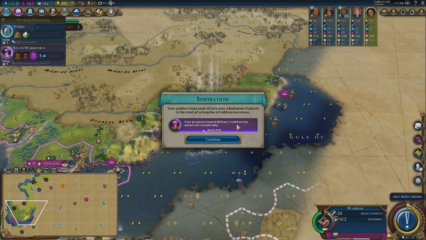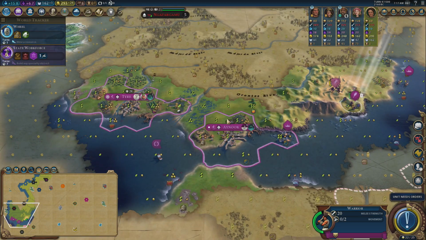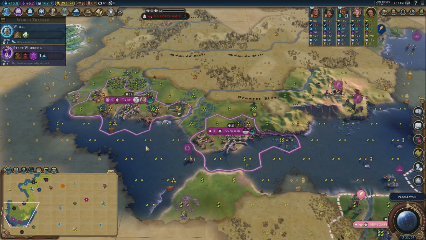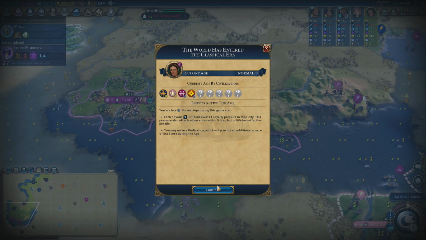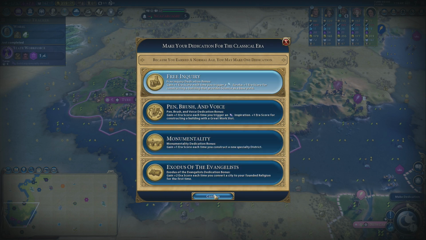Ha ha ha, era score. That looks nice. How much have I got? 1 turn to get 3 era score. Don't think I'm going to be able to do that, unfortunately. That is a bit of a shame, but never mind. Normal age will have to do. It's a little bit disappointing. I would like to have turned faith into settlers, but never mind. Let's monument. Oh no, 3 inquiries was the best one.